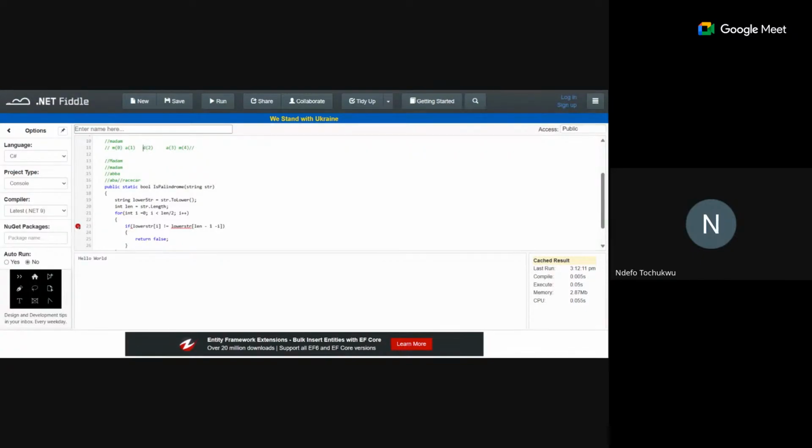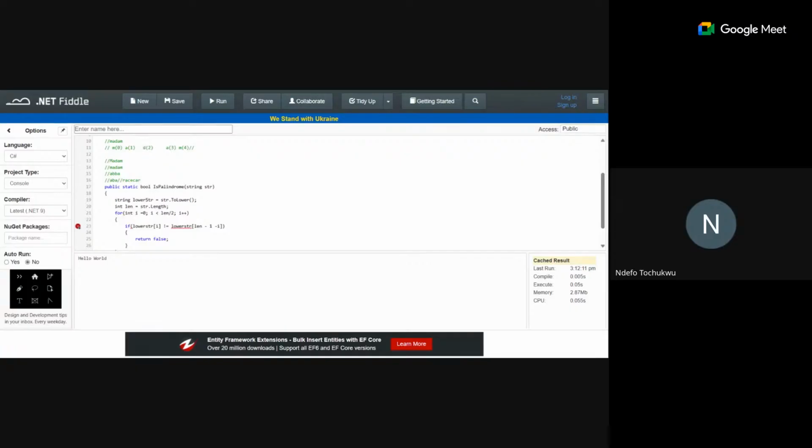If lower str at i, this i now is index 0, is not equal to lower str at length minus 1. To get the length of a string, just do that particular string dot length. So I'm now checking length minus 1, because this is zero-based index.